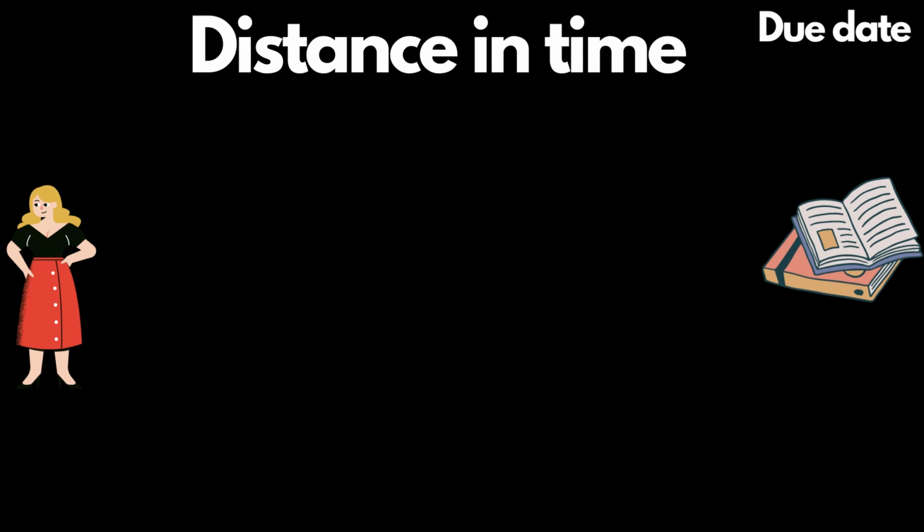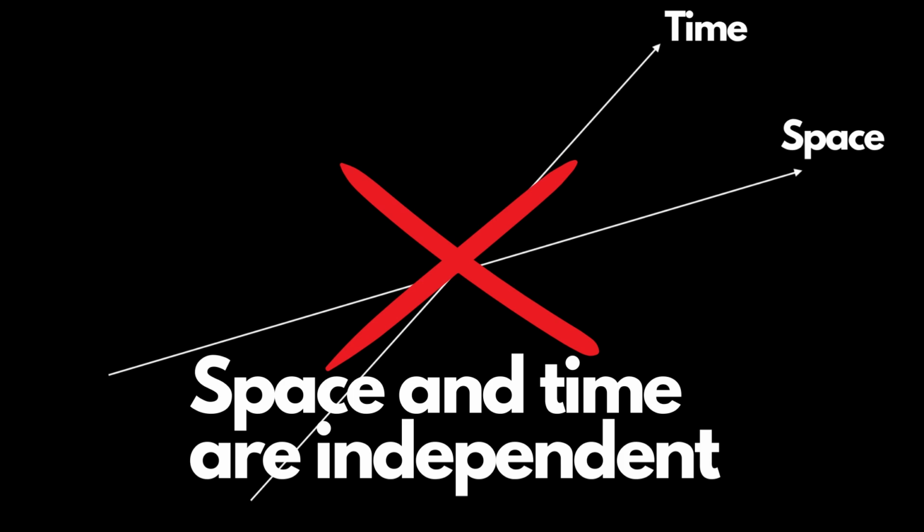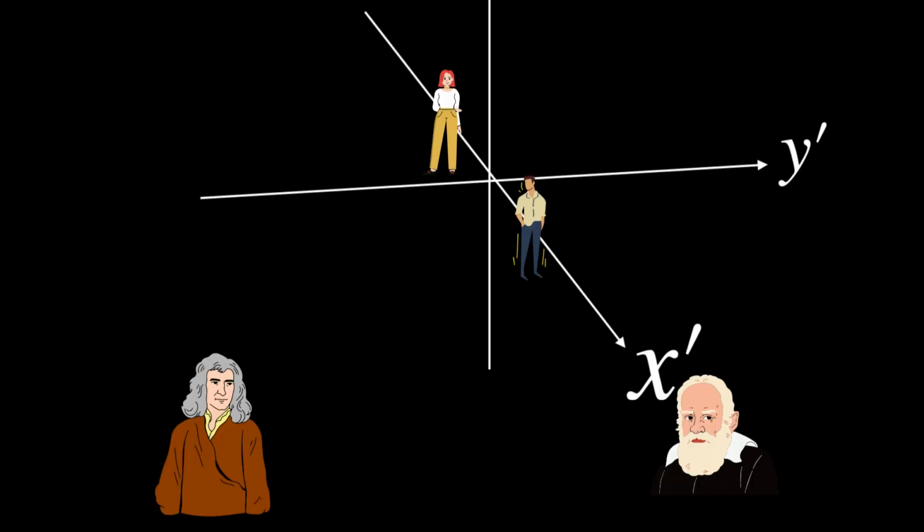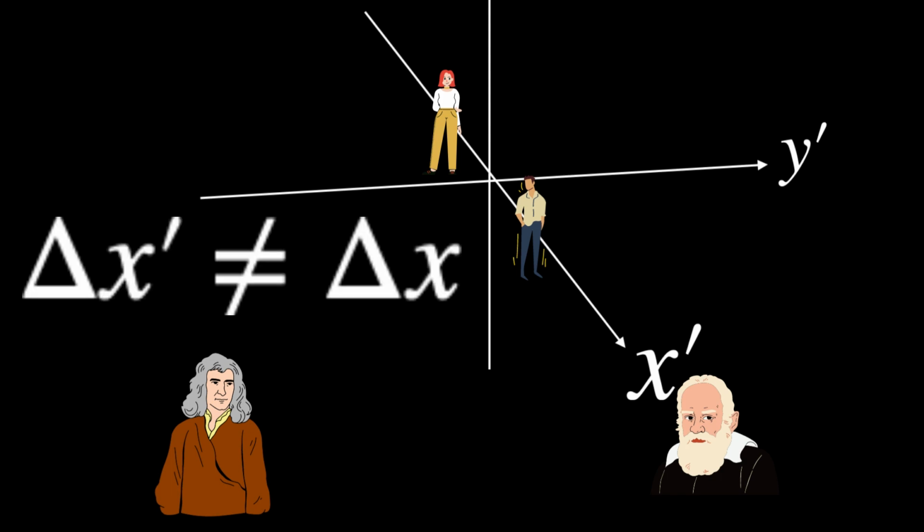The key feature of Newtonian space and time that is vital to grasp is this. There is no way to rotate between the space direction and the time direction. They are completely independent of each other. As such, there is no possibility of 2 people disagreeing about the distance in time separation between 2 events, in the same way that observers who are rotated differently in space are able to disagree about the spatial separation between 2 objects.